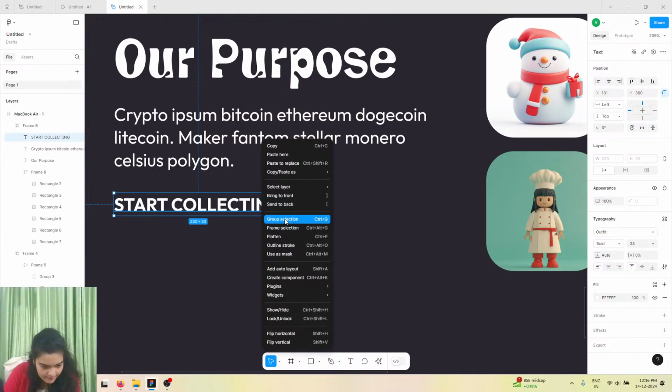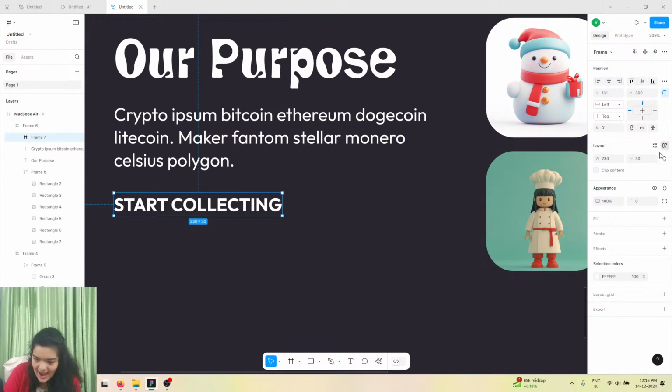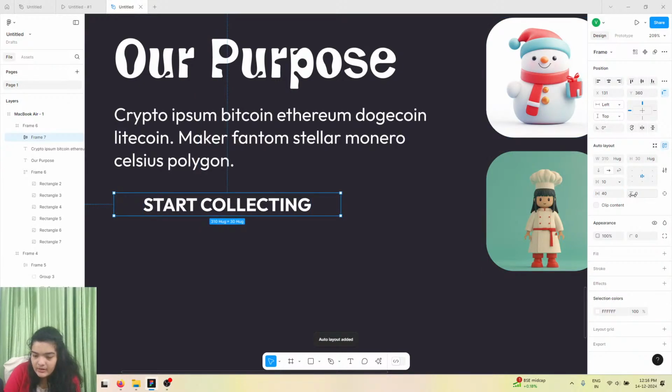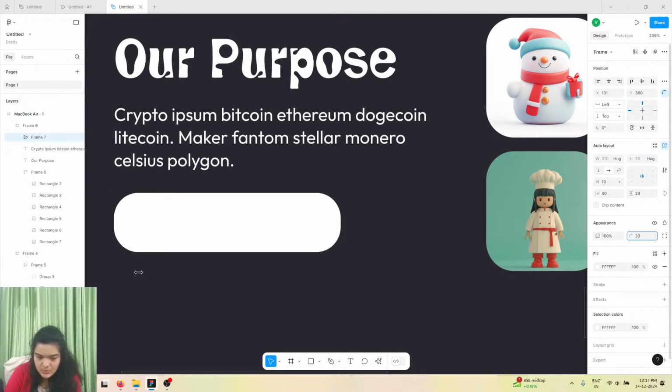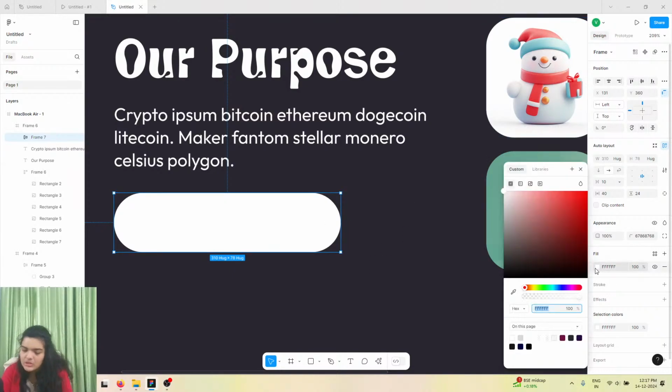Let's just frame this selection now, add a layout, add padding once again, add a border radius, and we're going to add a fill as well. So this border radius needs to be big enough so that everything is covered. Just increase the number by a whole lot, and when you do that, you're going to have a completely rounded off section. And we also need to add a fill in here.